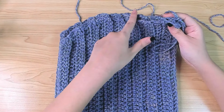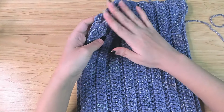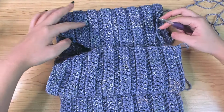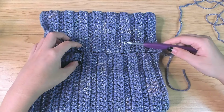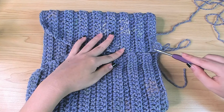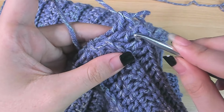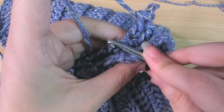I'm gonna start from here and go along this edge like that. And if I sew them up from this side, that means the other side is gonna be the right side. So I'm just gonna sew them row to row. You'll notice the ribs don't line up, that's normal. So that row to that, that to that, that to that. So I'm gonna work 2 slip stitches for every double crochet row. So 2 slip stitches and 2 here.